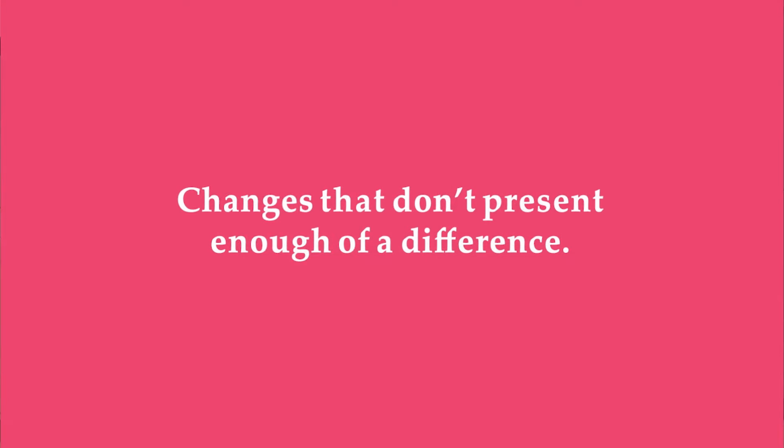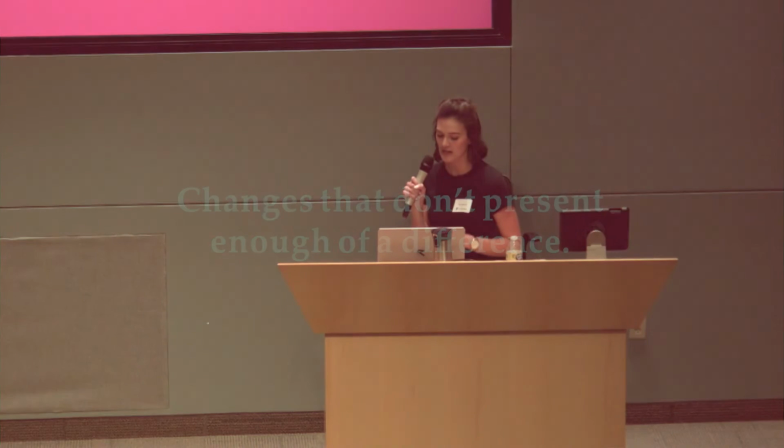Okay, last one here, changes that don't present enough of a difference. I'll touch on this a little bit later in terms of design best practices around A/B tests. But if your control and experimental groups aren't different enough, you're going to run into that same situation I talked about earlier, where your results are just not going to come through and they're going to be super watered down. You're not going to know which one performed better.